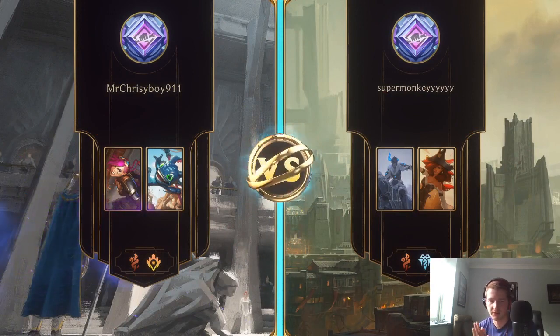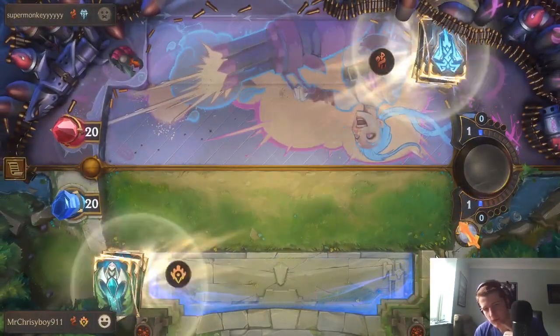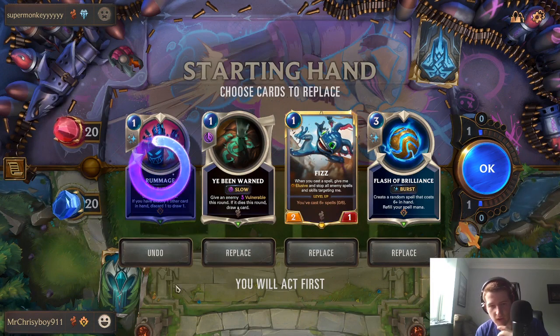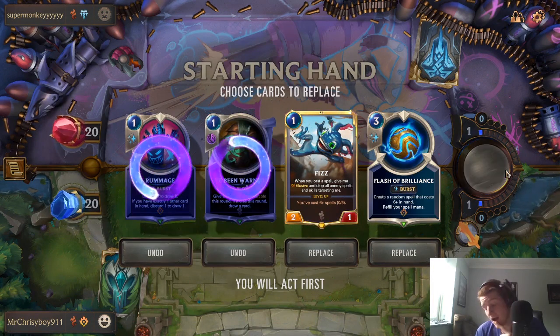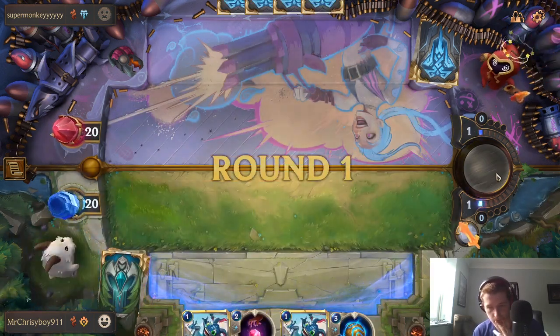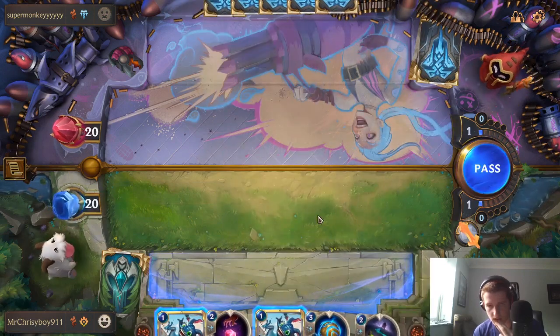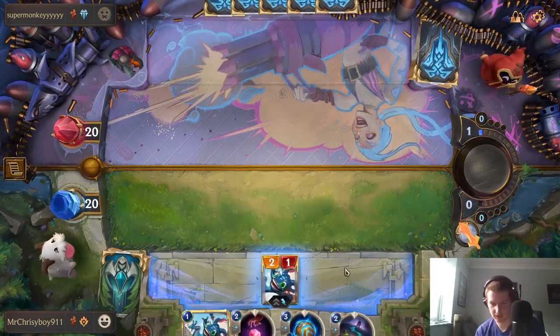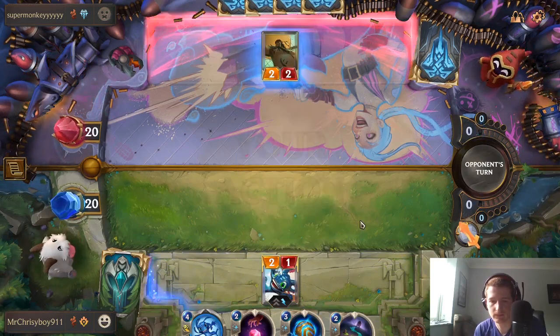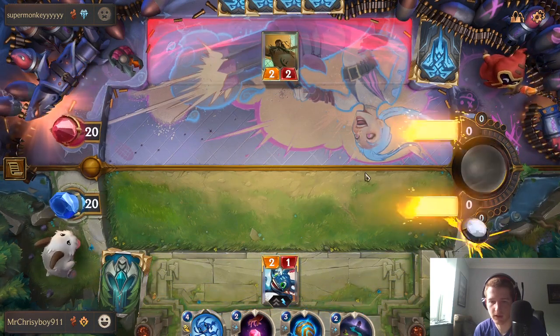Sejuani, Misfortune. This is the games I come to play. Sejuani, Misfortune. There's the Fizz. Ye Be Warned. Rummage. I think we can drop a Rummage. Maybe the Ye Be Warned. I quite like Flash in a lot of areas. Double Fizz. With Double Fizz, I don't mind dropping him on 1. But we'll keep him alive, of course.